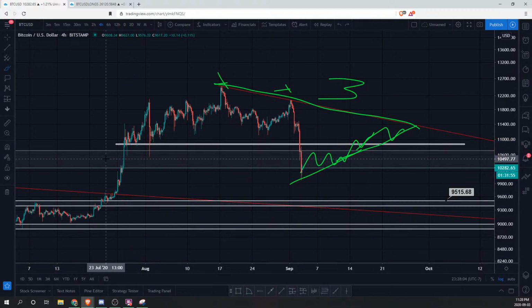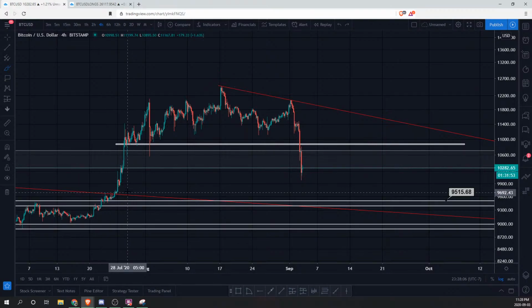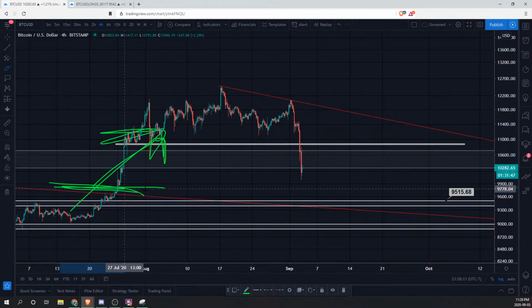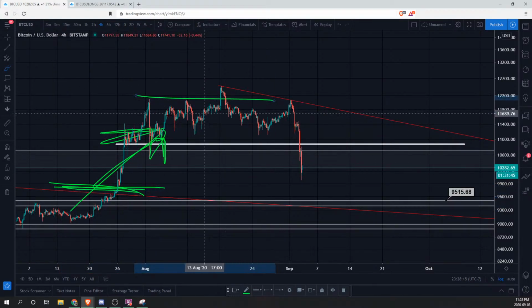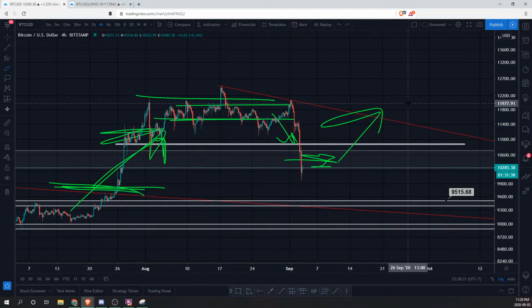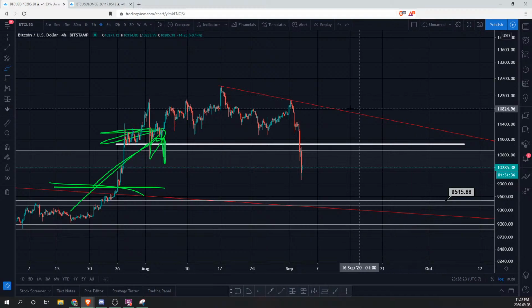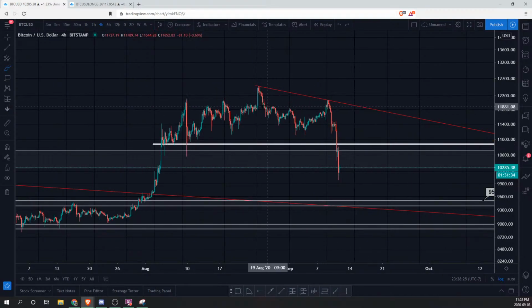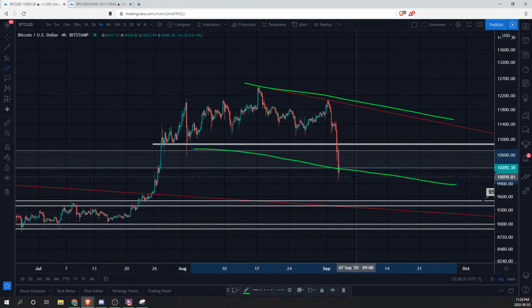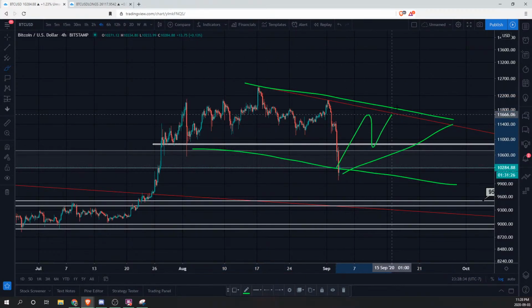So we don't want to count that out as a failed breakout just yet. This is still the strong impulsive push that broke the price out of a major level of resistance, and this could be the consolidation, the pullback consolidation before the next impulsive push to the upside. So we still have to keep an eye out. I think it's still possibly in a play, so we just have to watch for either that or that.